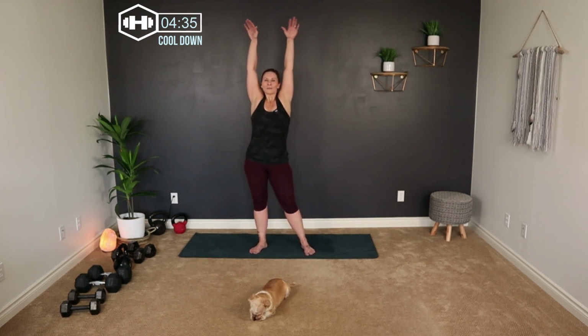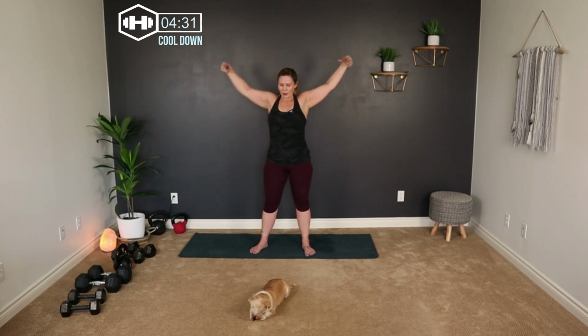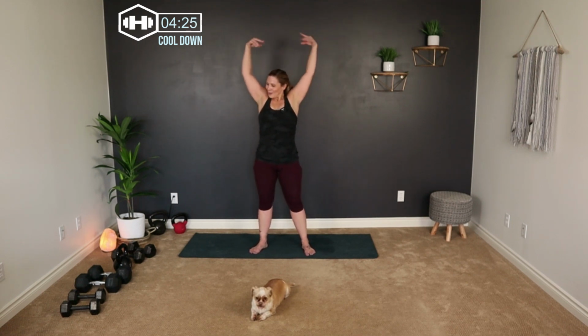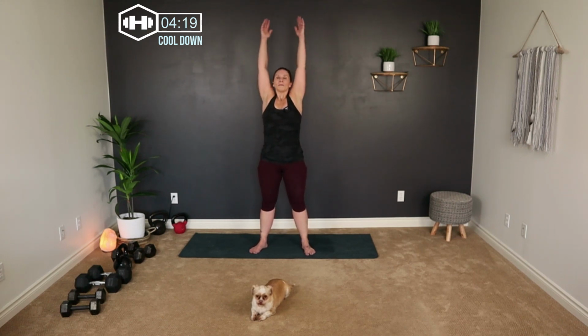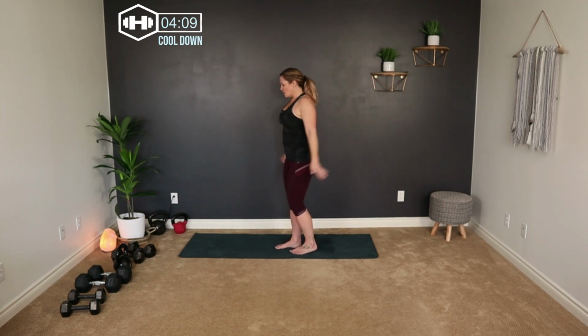Inhale the arms up, get nice and tall, and then rotate those wrists and bring the arms down. Good, one more time, reach. And rotate the wrists down. Good, we're gonna take one big breath up. Exhale, sweep the floor with your fingers. One more time. And up. Good. Place the arms down beside you.